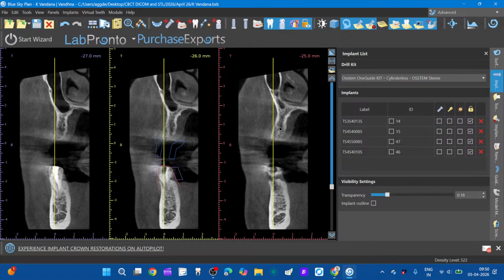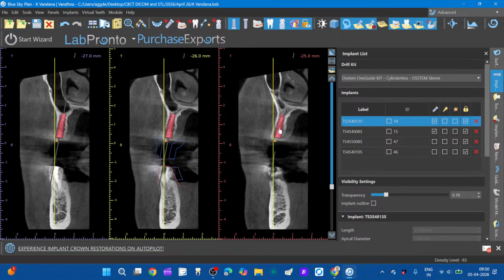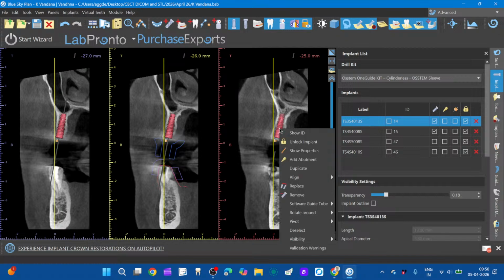Okay, the bone quality here is low, as you can expect in the maxilla, but still it is good enough. Roughly D2 D3 type of bone we are having. So you can actually go for a 3.5 or 4 implant in the upper jaw. But if you go for a 3.5, you'll be left with more bone around, and there are more chances of success if you are left with more bone around. But because it's a premolar, you should prefer a 4 implant.